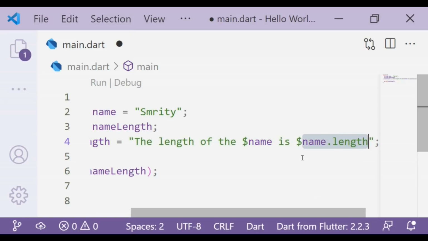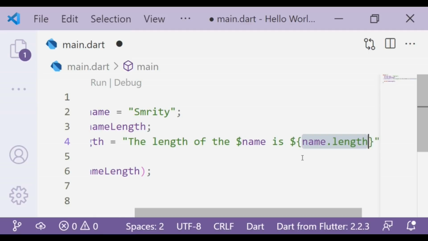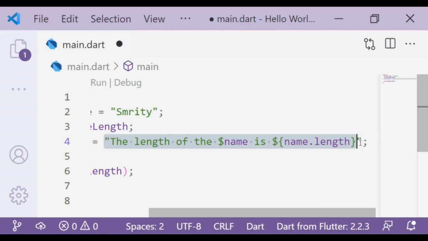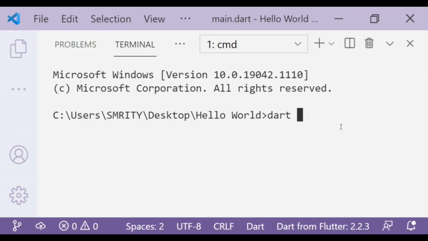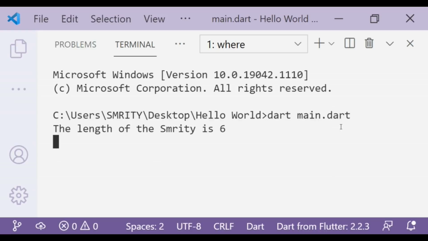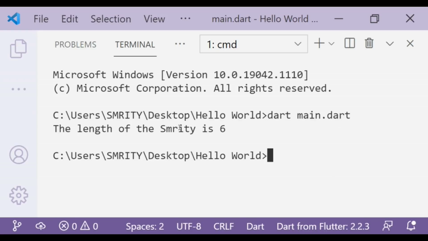If we have an expression, we must use curly braces like this. So this is called string interpolation. Okay, so let's run the program and we should see the name and name's length. There we go. We get the name and length.